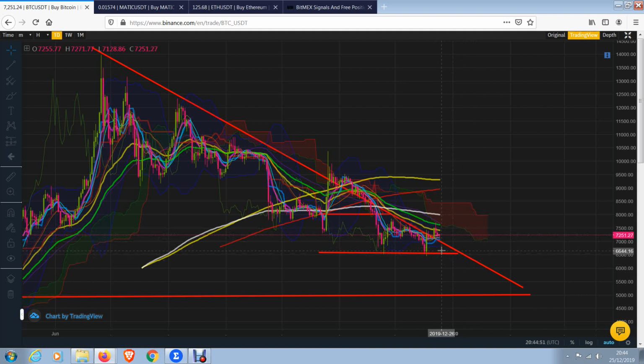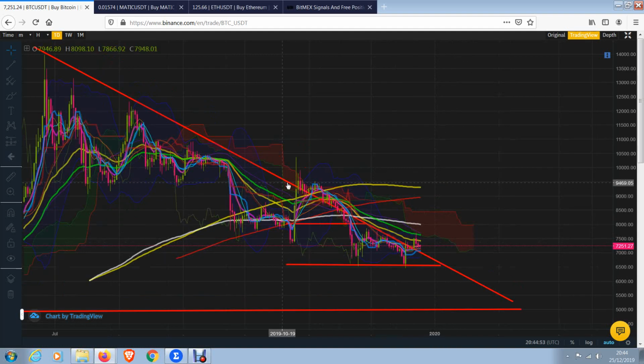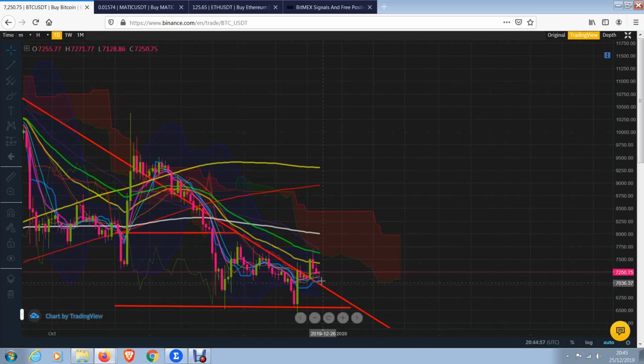We're still quite early on in this little gap, this little range, but it's not looking good to me. I think we've seen this kind of thing before, just recently, and that's what we're looking at now. I think we're looking at people trying to buy it back, and there's an opportunity that this might go bullish, but it doesn't look strong enough to me. All that's happening is people are putting their money in, thinking that now is the time, like they did here. Now is the time for it to go, and it's not going to go.